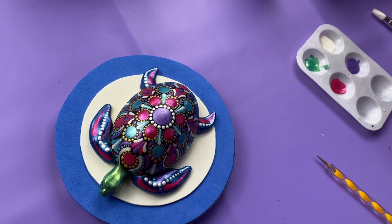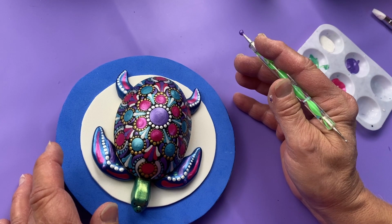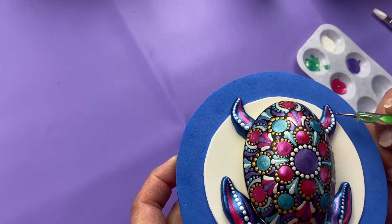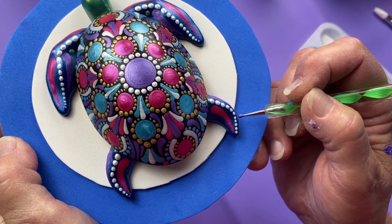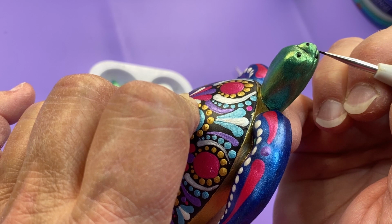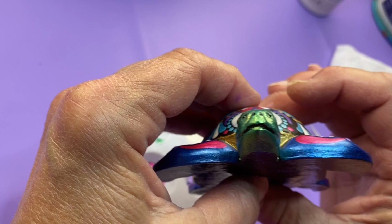So I want to bring a purple swoosh down on that side. And I'm gonna do it. Can you see? Follow up with a small end there. That sort of ties everything in together. I think he's good. You see that? Excellent.